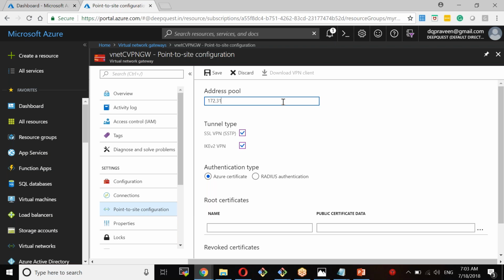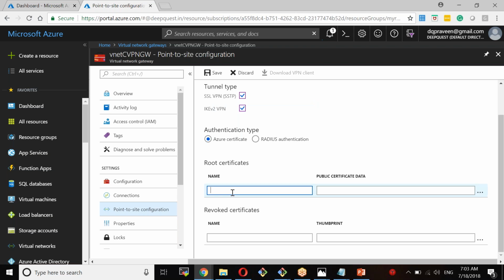We have 172.31.201.0. The last digits will change, but you can give 172.31.